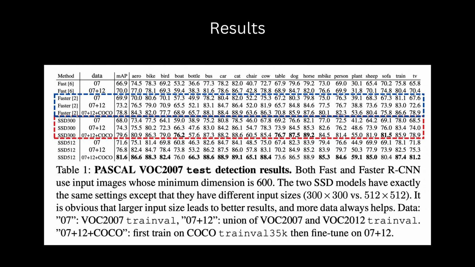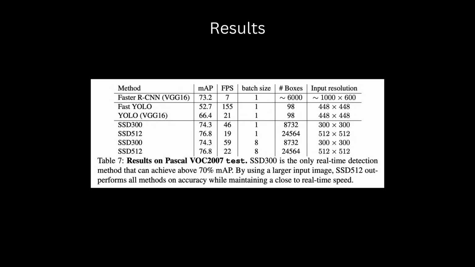And when you compare with the previous YOLO V1 detector, SSD is faster as well as better than YOLO V1. With YOLO V1, we get 66 MAP and a speed of 21 FPS. And SSD with 300 input resolution gives us 74 MAP and a speed that is more than double of YOLO V1. With 512 sized images, the MAP improvement is much more significant while having an inference speed that is almost same as YOLO V1.